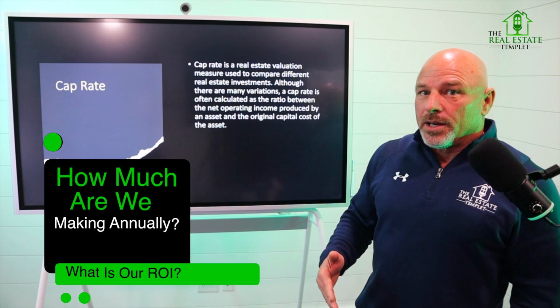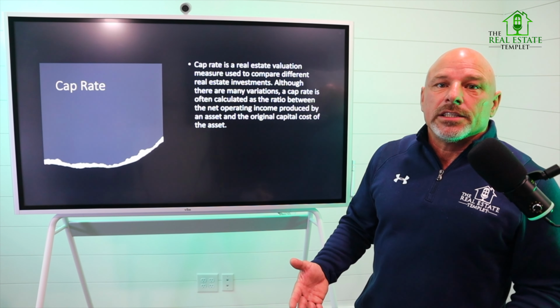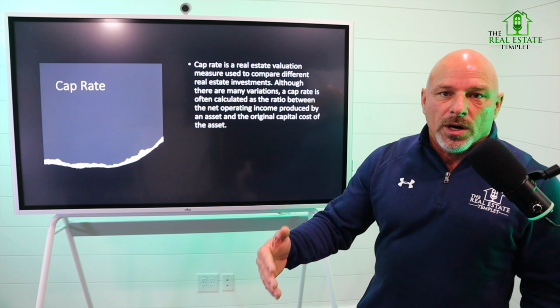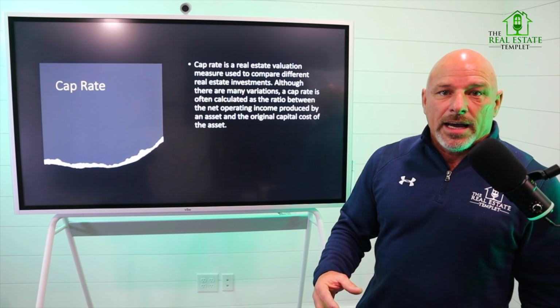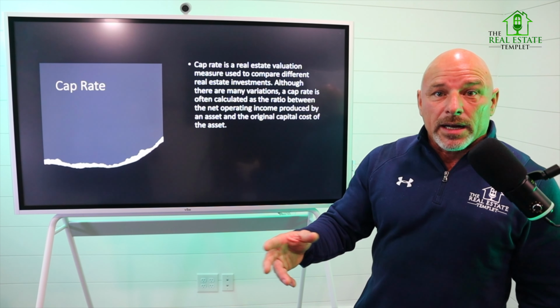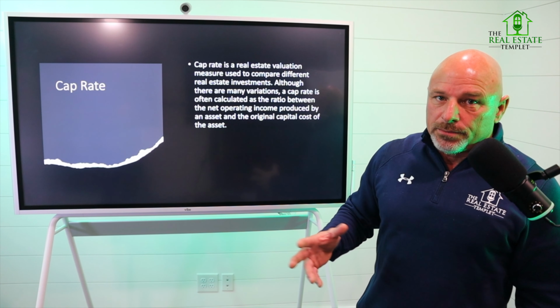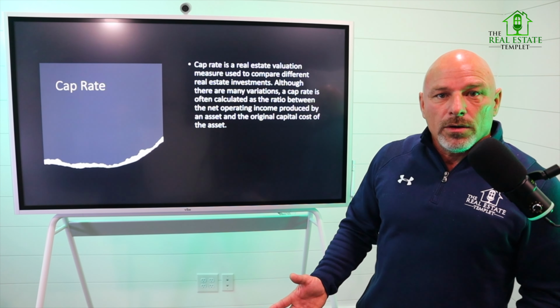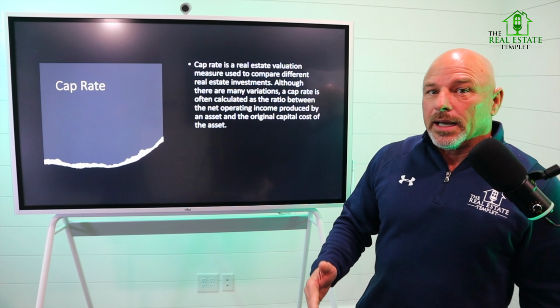If you take your money and invest it into the stock market, and you get your sheet at the end of the year and your sheet says that you made 8%, okay, you put $100,000 in it, you made $8,000 off of that investment that year. That number fluctuates back and forth, back and forth. Real estate's a little bit better, a little more consistent. It doesn't fluctuate as much. I'm not going to say it doesn't fluctuate at all, but it doesn't fluctuate much, and most of the time when it does fluctuate, it's going to be in your benefit.